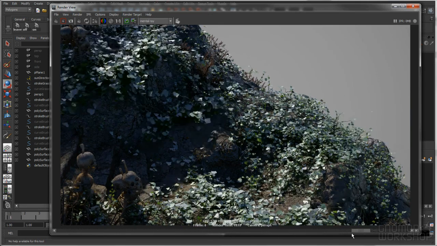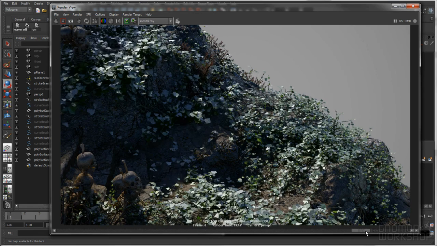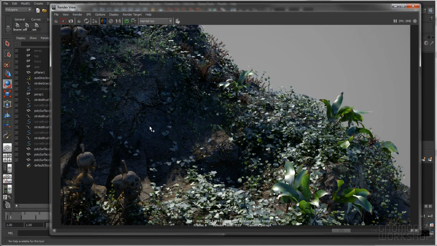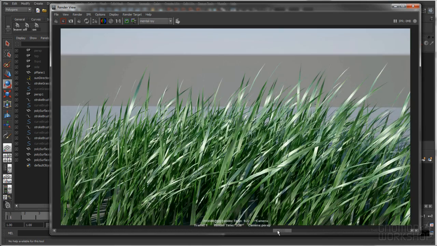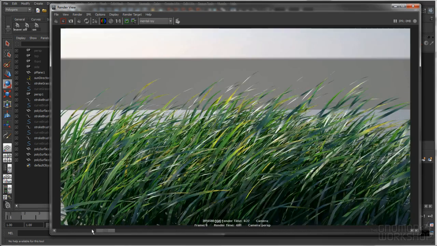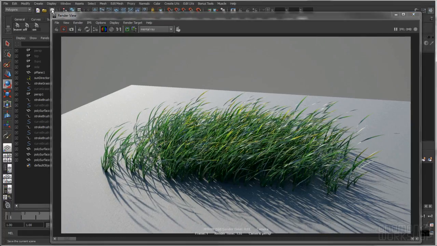But I'm just going to go, and here we're getting back to the stuff we did with plants. With this scene that we started populating with ivy and some different plants, we'll eventually get in here and start putting some grass in it. But for now, we can see our initial grass, all the same texture, which still looks good, just very healthy grass. Then as we move through all the different things we discussed, we get into something where we have a little bit of color variation. So I'm going to save my scene, and we'll move on.